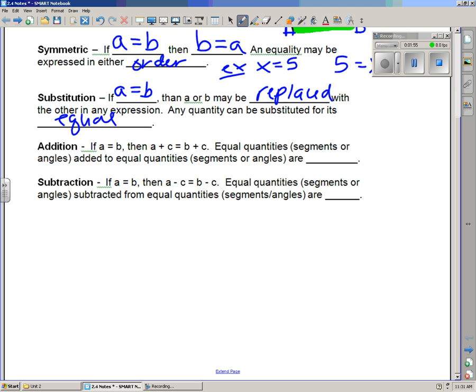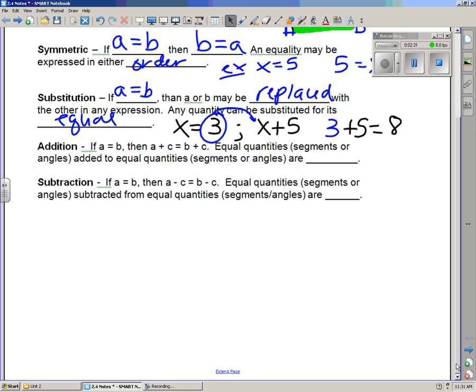Seems kind of strange, but go back to what you know. If we were to tell you that we knew that X was equal to 3, then we were to say to you, well, then what is X plus 5 equal to? What you would do is substitute in what X is with the number 3, and you'd say, okay, well then 3 by substitution plus 5 equals 8. So by using substitution, you can find out an answer to a problem.